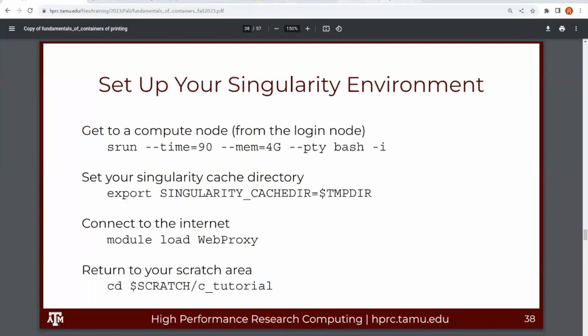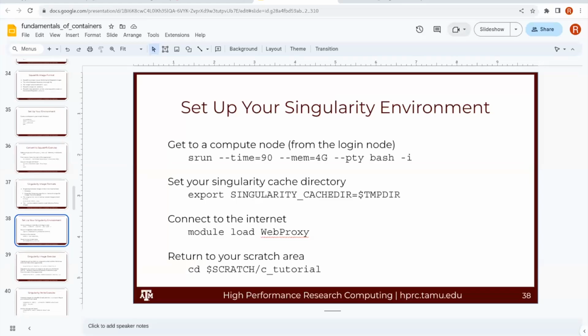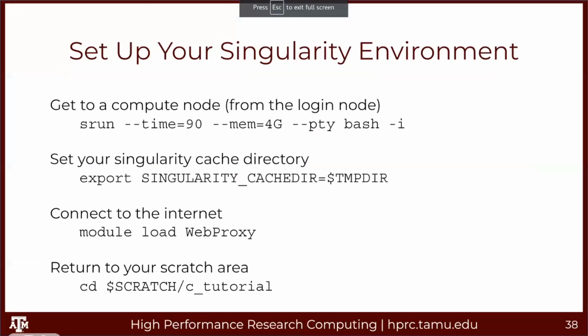Can you throw a thumbs up in Zoom if you're able to get to the compute node and set up your Singularity variables? Same as we did before. I see 1 thumbs, 2, 3, 4 thumbs. 27 participants, 4 thumbs. 5, 6, 7. Okay, I lost count. There's a few thumbs. Let's say we're ready to do the Singularity files.